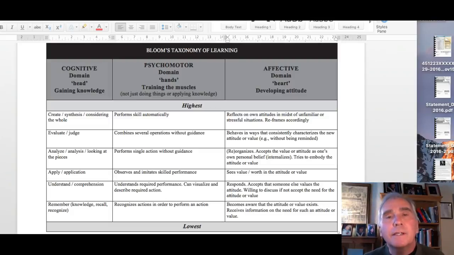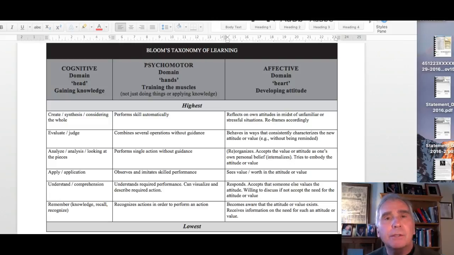Hi, I want to talk to you just for a few minutes about Bloom's taxonomy. Now, Bloom was an educational researcher back in the 50s, and he came up with a taxonomy, or an ordering, of how we go about learning certain things. We're not going to get into too much detail in this course on the history of it. In the manual, starting on page 21, you can read about that.